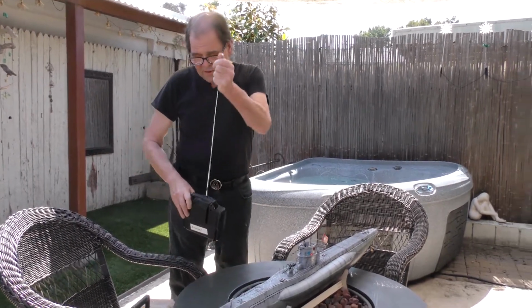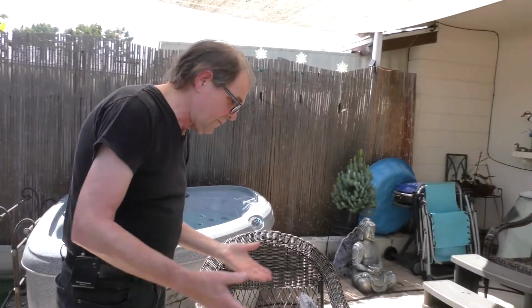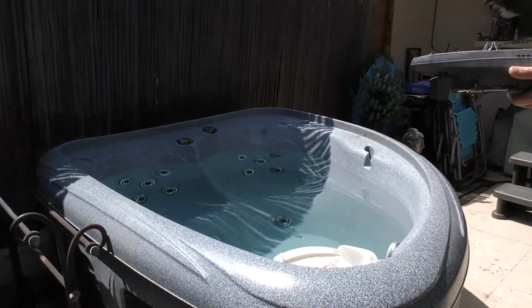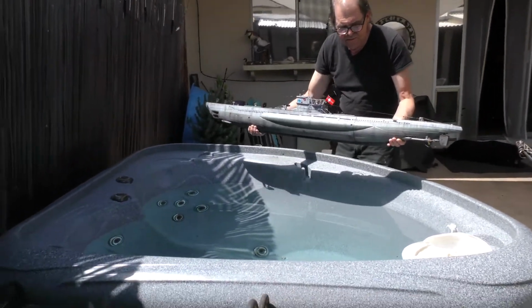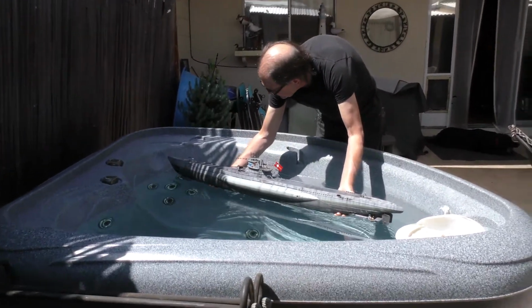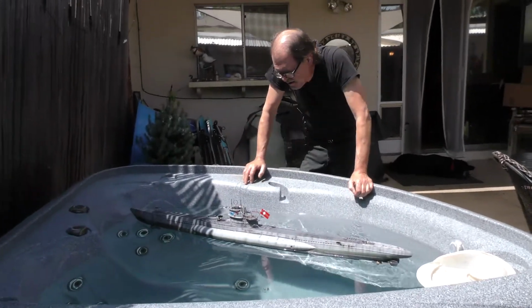So extending the antenna all the way, we're going to go ahead and put this in the water the first time. The lights are on, they have to be on even though it's daytime. We can still see them quite clearly. So we're going to put it in the water and we're going to find out. Everything is closed up, right, Steve? Yes, it is. Okay, I'm going to let that just kind of go like that. Let it take on some water.